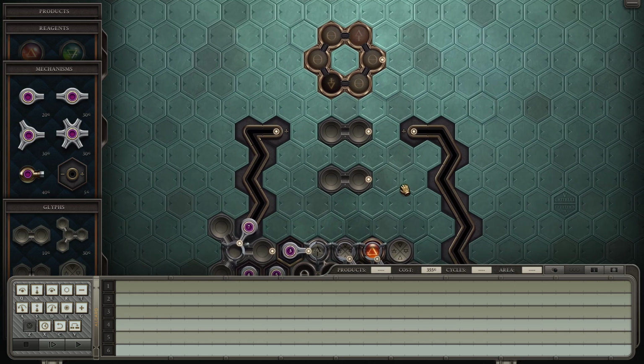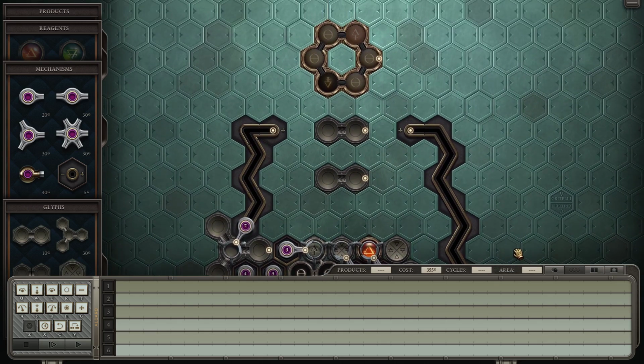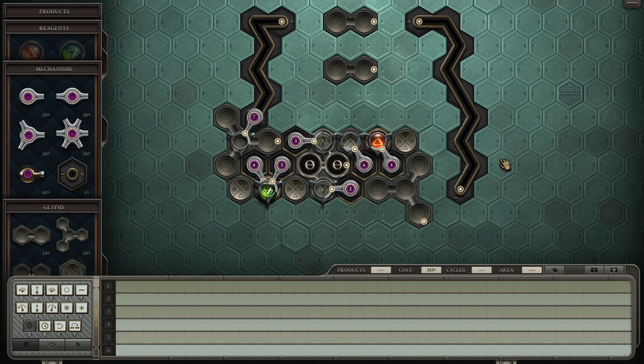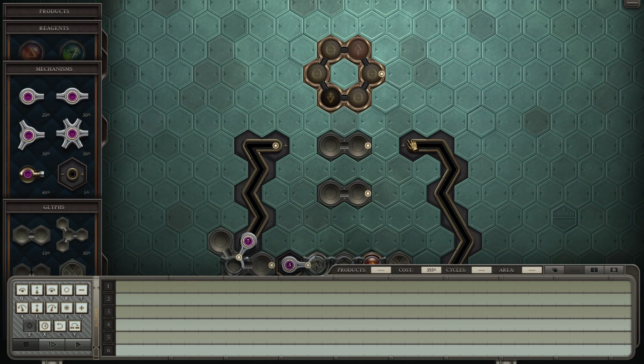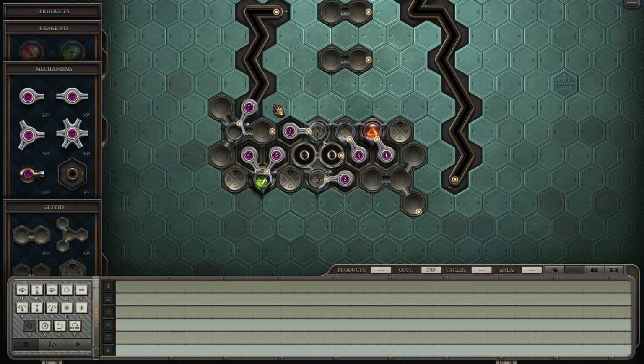I'd rather do it like this. Can I not zoom out? No, I cannot zoom out. That is unfortunate. Yeah, I guess that's the puzzle, right? And then we just pick it up and move up here and drop it down. Again, these paths I will fix.